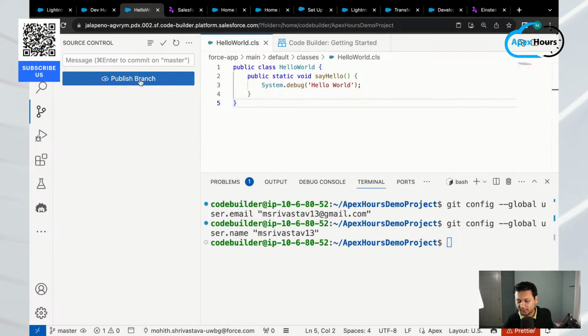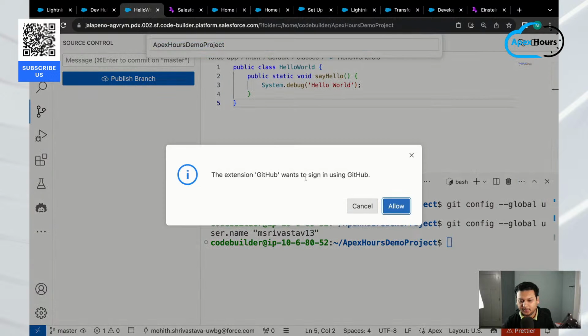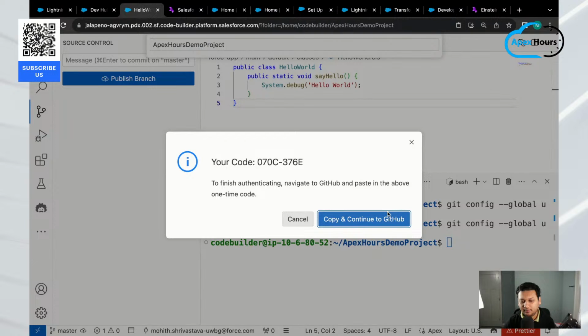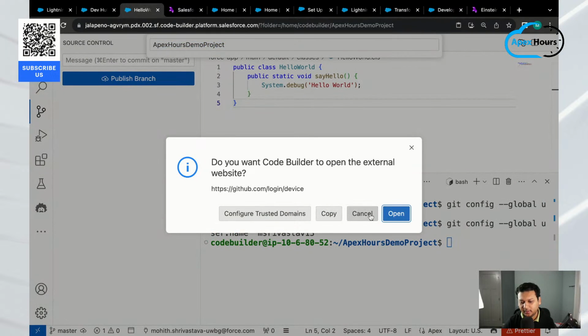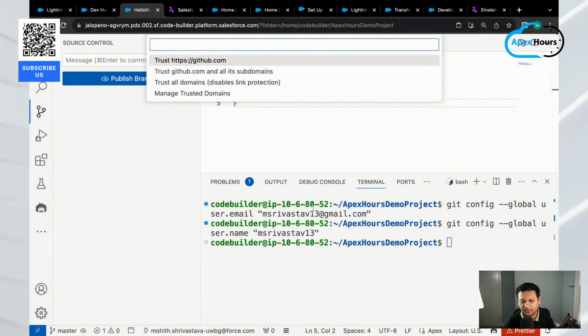Now we could even publish this whole branch, but it will ask me to set up the GitHub extension. It is now automatically asking me to sign in using my GitHub. To finish, paste in the above one-time code, copy and continue. You can configure a trusted domain.